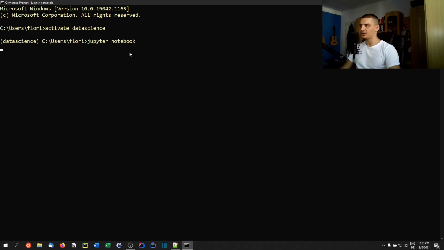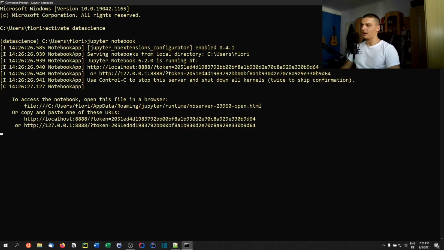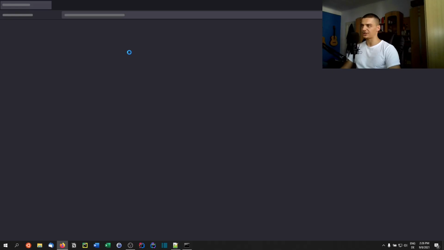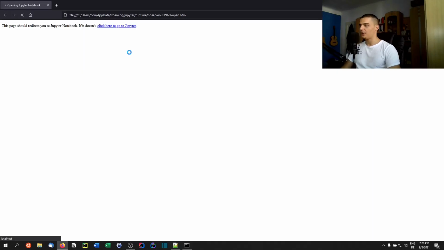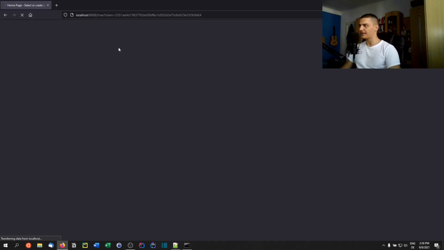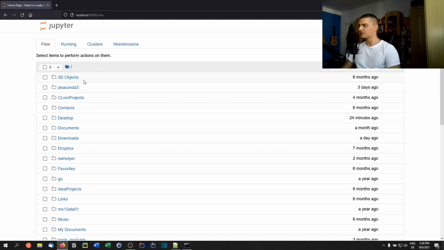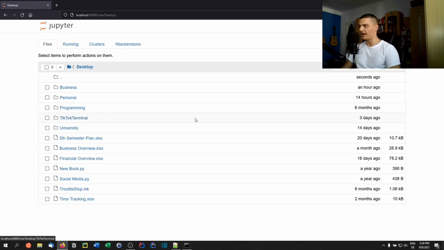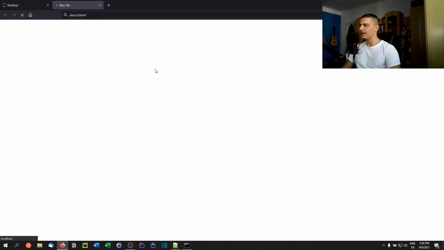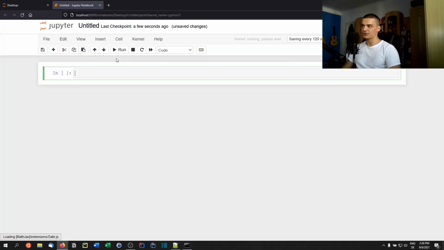And then it's going to open up your web browser, and it's going to open up Jupyter Notebook, and then you can just navigate to the desktop, for example, or to your working environment, and then you can create a notebook there. So as you can see, it's running on localhost. It's a web app that is hosted, and now I can go to the desktop and I can say new Python 3, and in the notebook I can start coding once it's loaded. Now, besides that, we're also going to install some libraries. So as you can see, this is a Jupyter notebook.